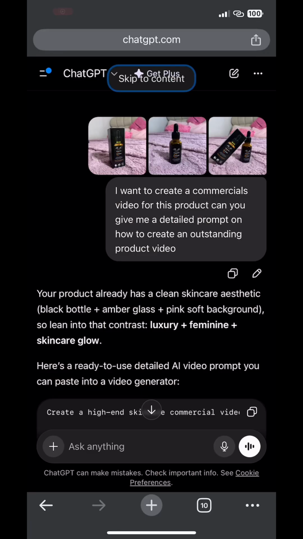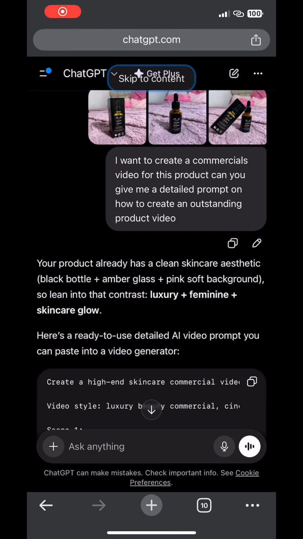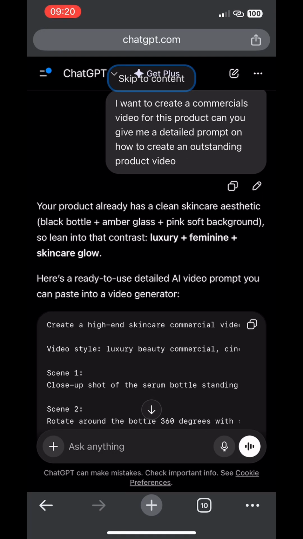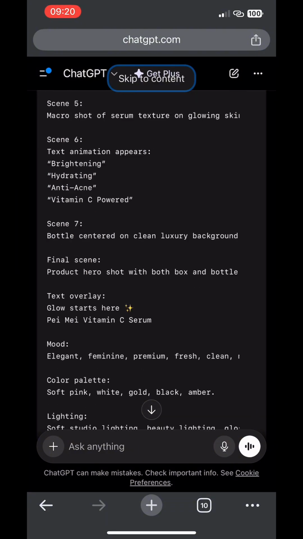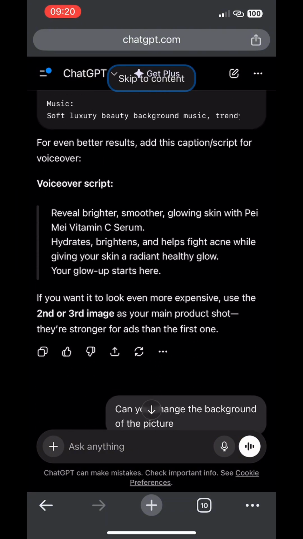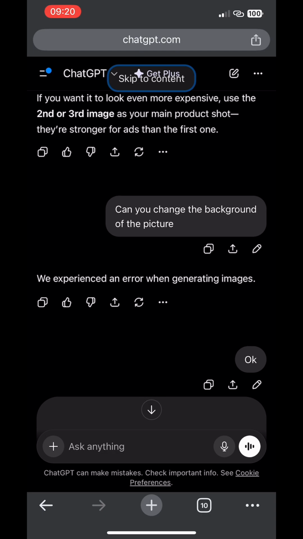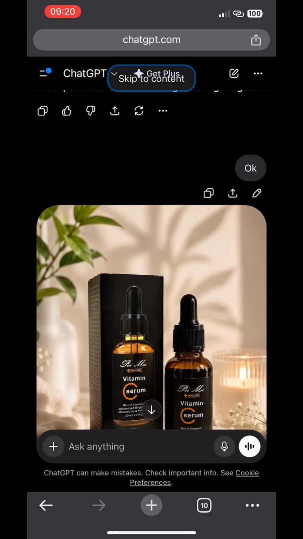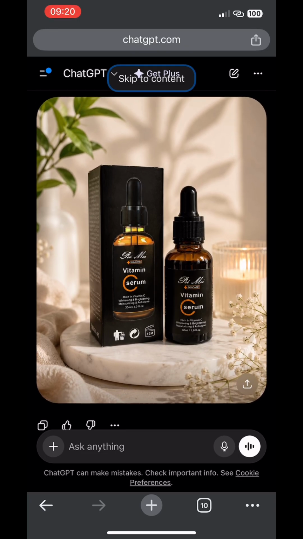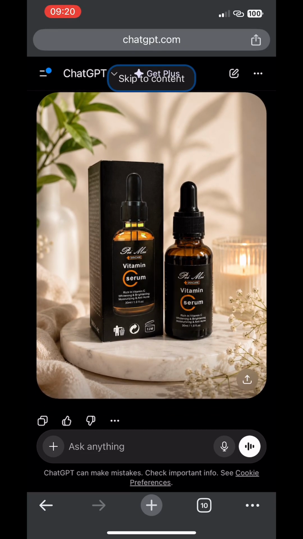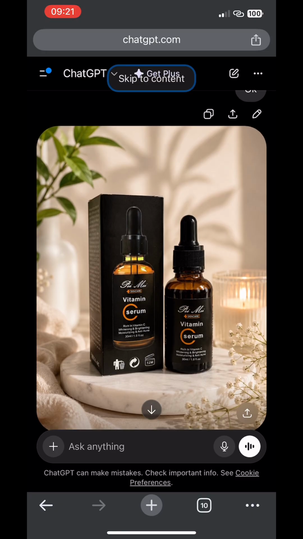You just take a picture of any product, then go to ChatGPT and paste the picture there, and I asked it to create an astounding product video script, and this is what ChatGPT gave me. You can scroll down and see what I actually did, and I asked it to generate a picture of it. So here is how it turns the picture. Once this is done, you just tap on the image and download it to your phone.